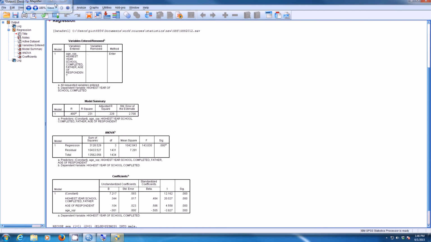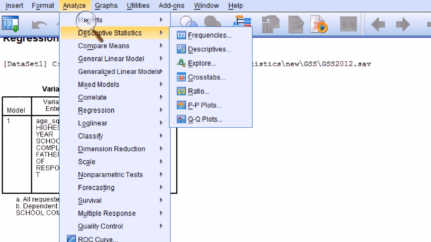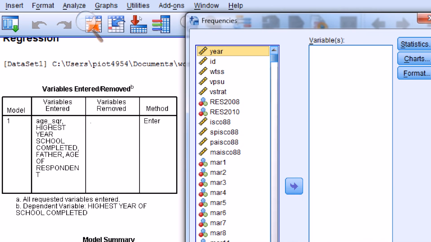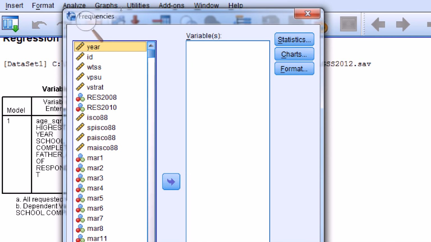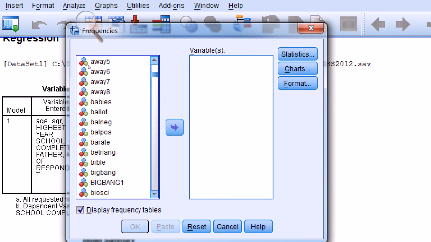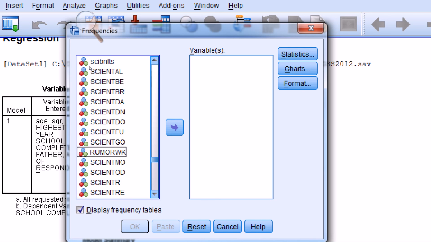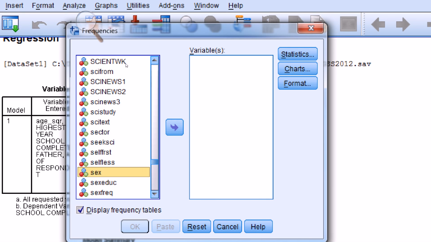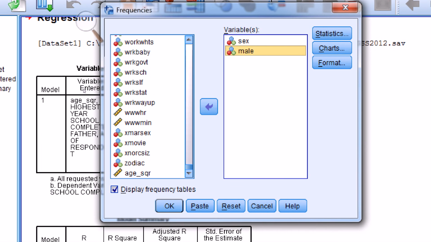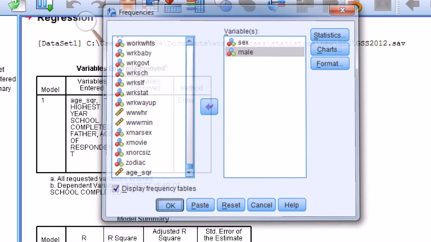And let's just make sure that we've coded that correctly. So one thing we could do is we can go to the Analyze pull-down menu, and we can look at the descriptive statistics for those two variables, sex and male. Okay, so first we have to find sex down here, and we'll move that over. Male is going to be at the bottom, so we can just go to the end. And let's look at the frequency distribution, so make sure there's a check mark here. We'll click OK.